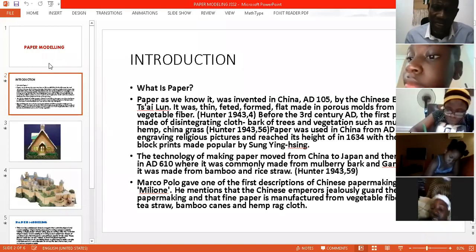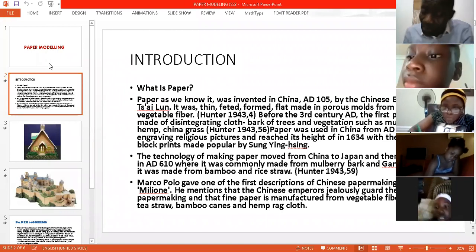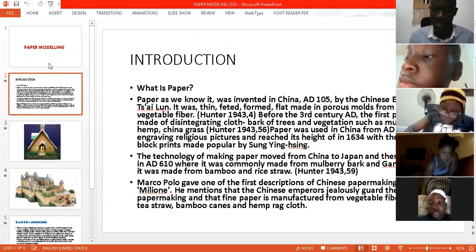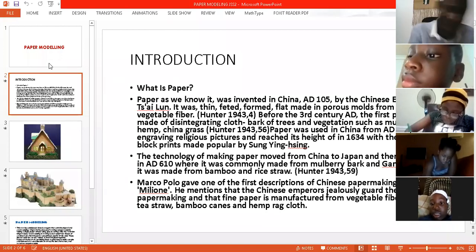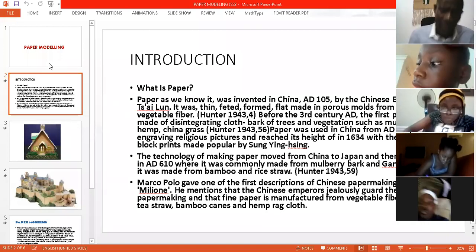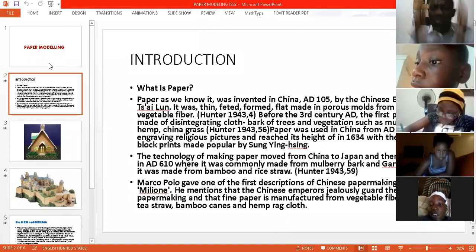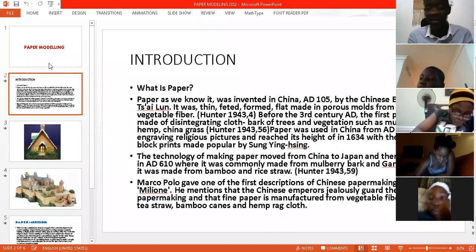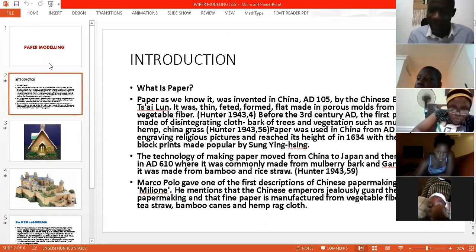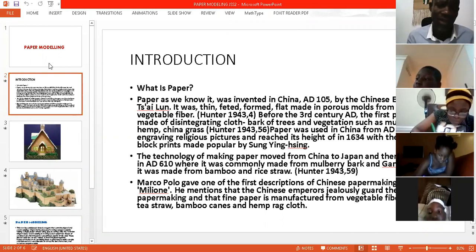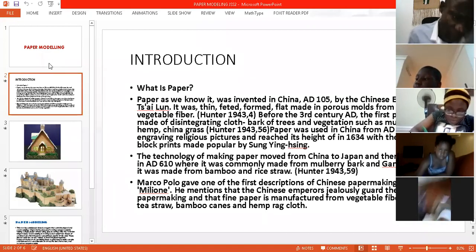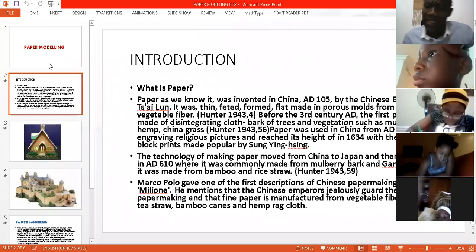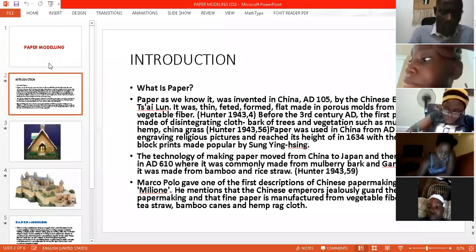When they got the message, Europe quickly adapted because the Muslim people had already designed a paper-making mill in some part of these European nations. And the Europeans too got the idea of how paper could be made, how paper could be used, and how paper could be formed. So today, you will see that there's no place you go to that you don't find paper. Either the office or schools, everybody uses paper. In fact, the money that we spend is made from paper. That paper comes in series though. The kind of paper used for money in Nigeria is different from the kind of paper used for money in Turkey, or maybe Saudi Arabia, or America, and so on and so forth.